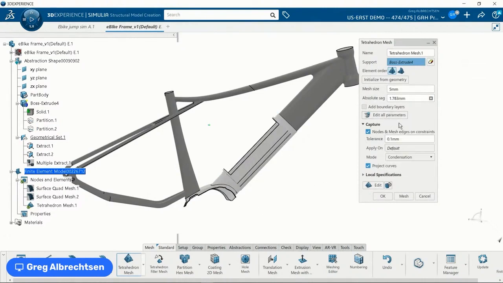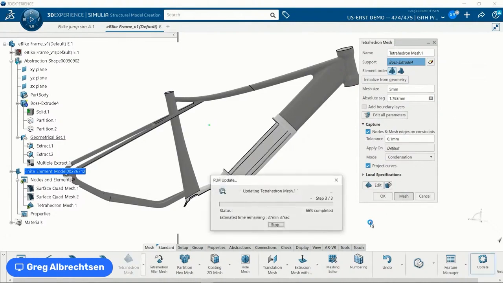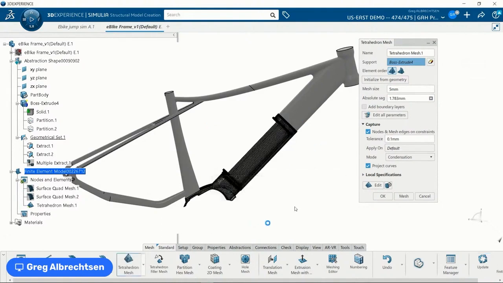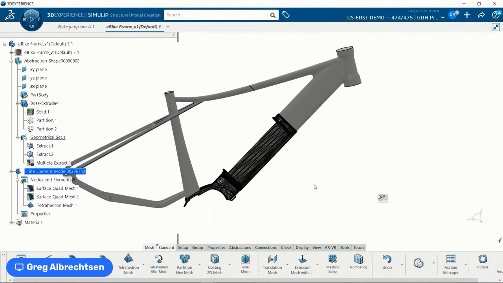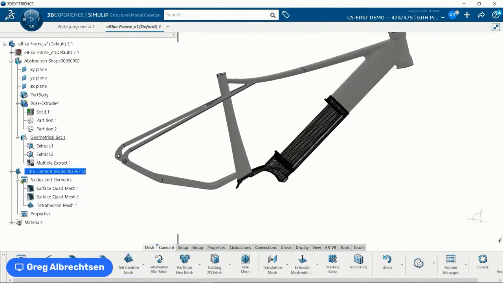I'm going to leave on this capture. And now when I go ahead and mesh it, it's going to take just a few minutes here because I've got a pretty small mesh. So I want to match the two mesh sizes between these pretty close. I don't think it's going to take half an hour. I've heard that's one of the hardest things to program in software is that time prediction thing, right? So there's my solid mesh.